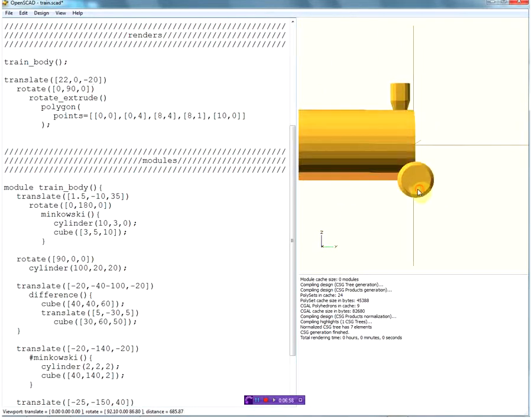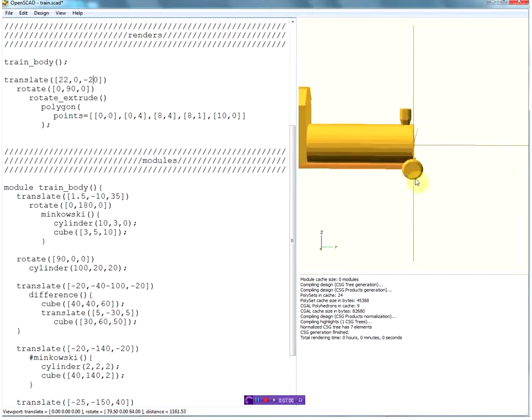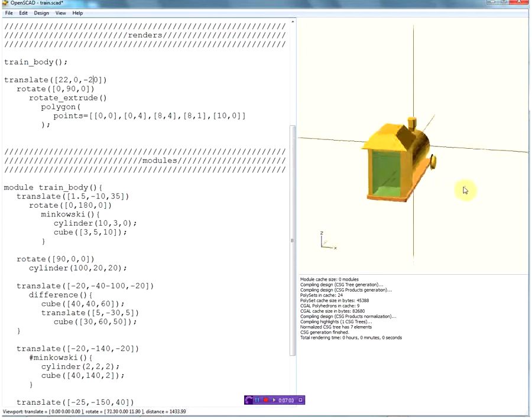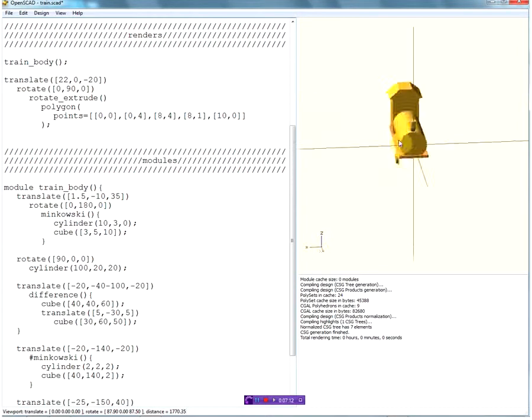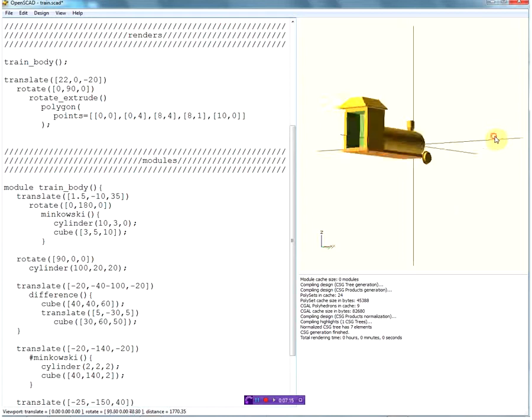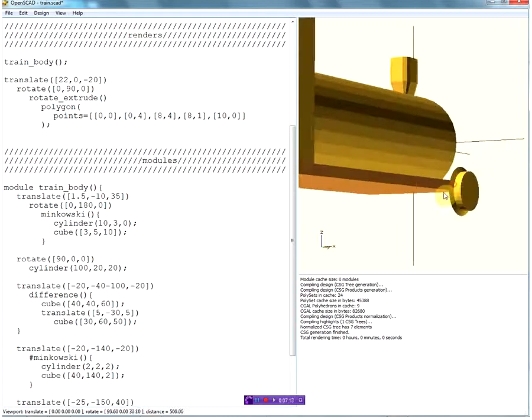Yeah, those are really small wheels. Those are like drive wheels. Well, I guess we're going to need some drive wheels. So we'll just make that the drive wheels, and then we'll make bigger ones. Actually, okay, I'm not a train expert, but I'm fairly certain I'm using those by the wrong name.